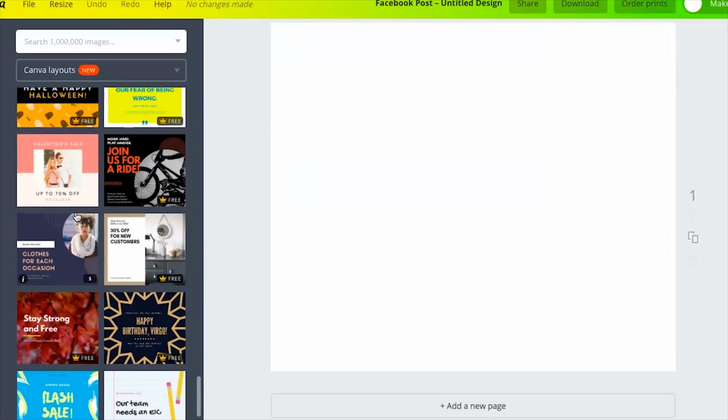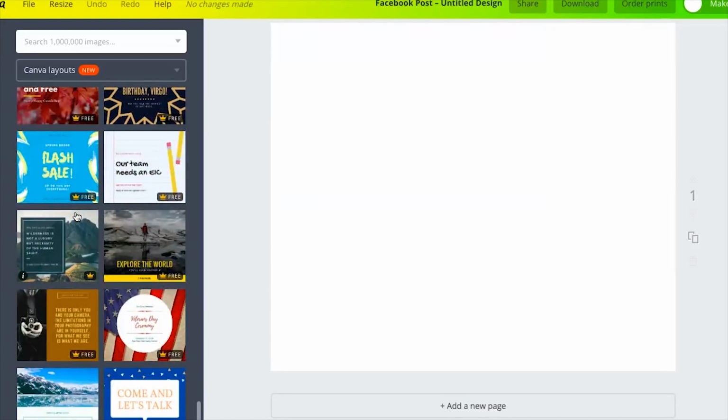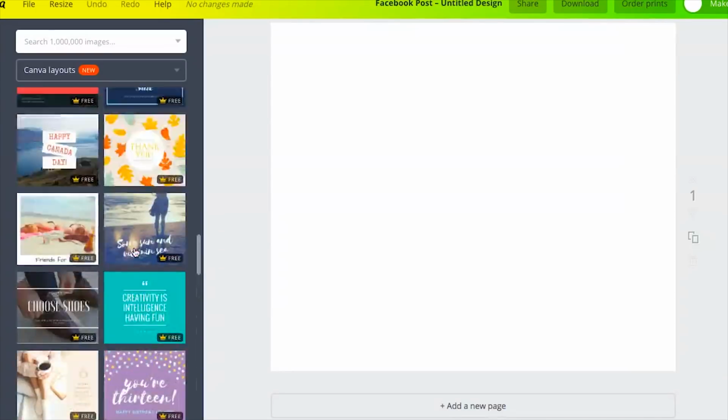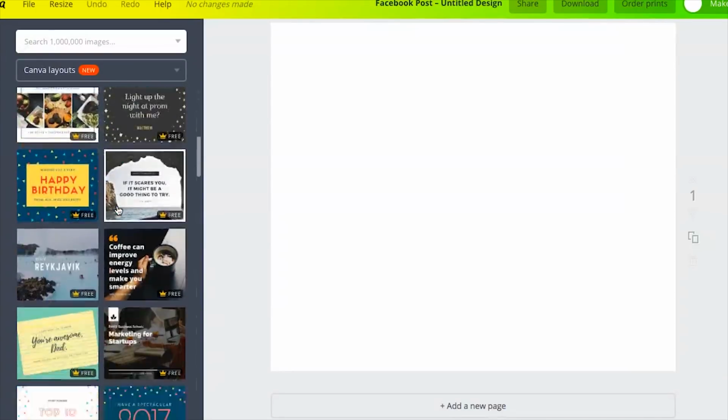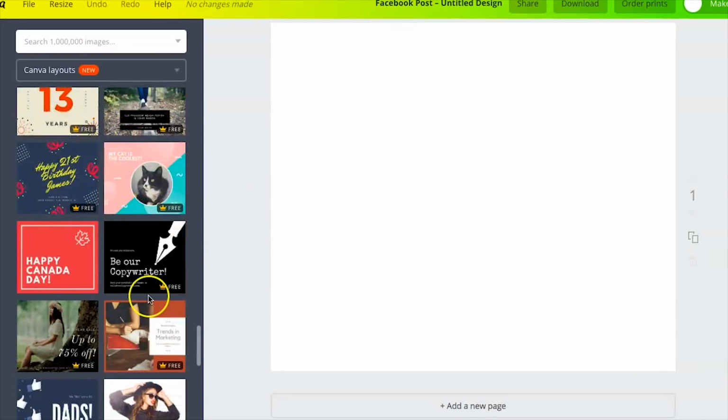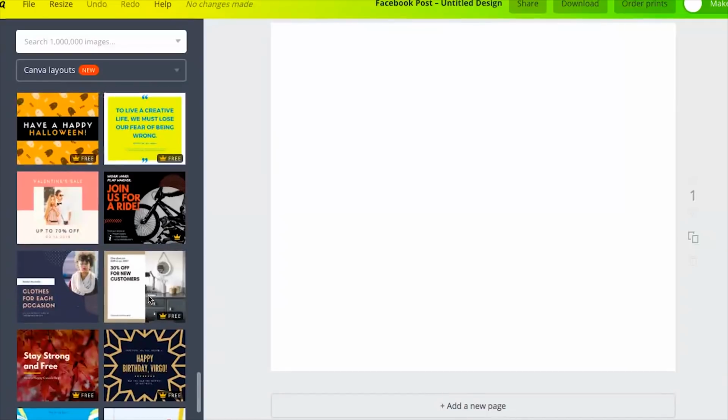It's not normally a lot, from like $1 upwards, so you're not going to be spending a lot. But if you want to save money when you're first starting out, then I'd definitely make sure you look for the ones that I've got free on. So that's what you're going to find on layouts. It's all different types of preset layouts that you can use to start making your designs.